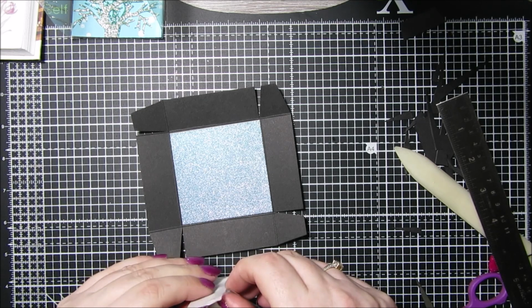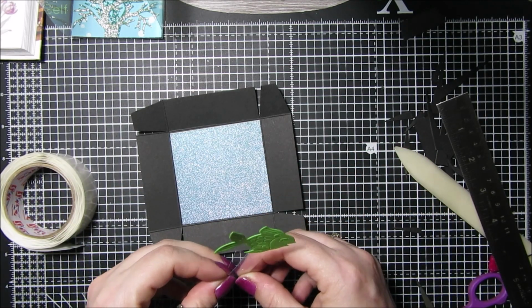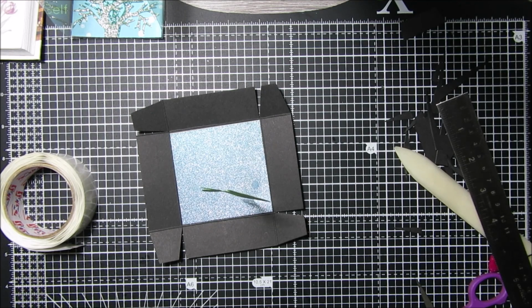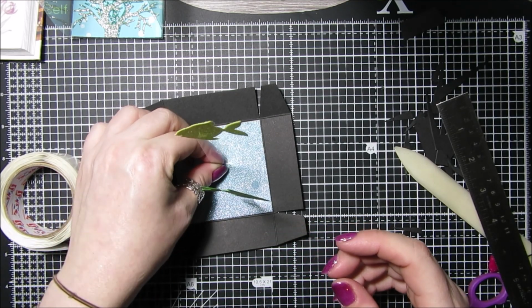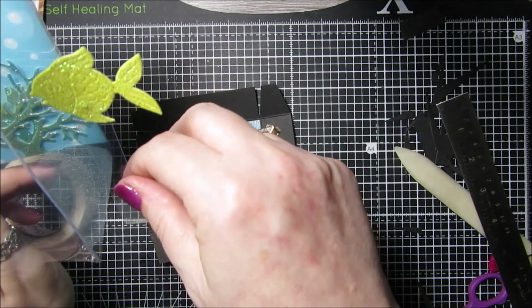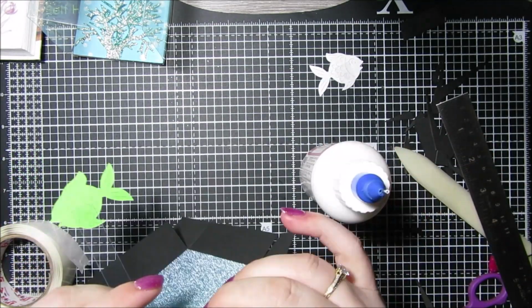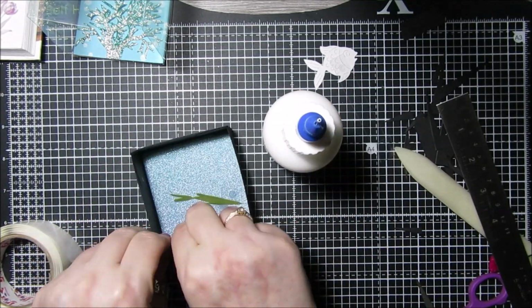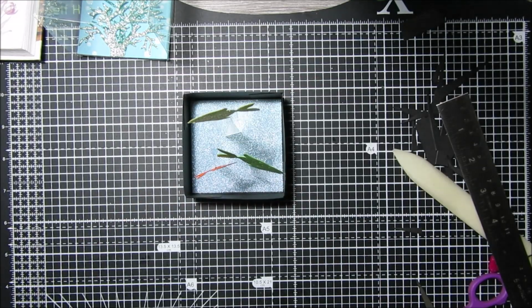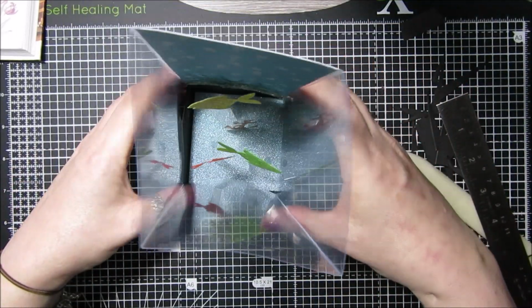I mean, you won't get many in here because it's only a small little tank, so you can just put them wherever you think. And then I've obviously made them taller and smaller, and just different heights and stuff. And you can judge there how high they're going to be. So this is then going to just slot into here.